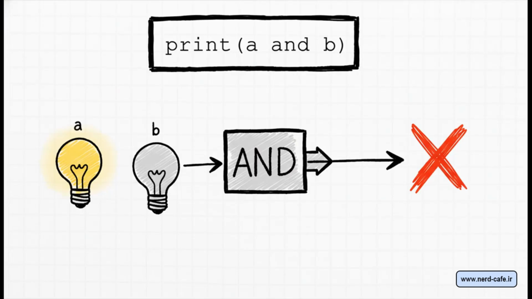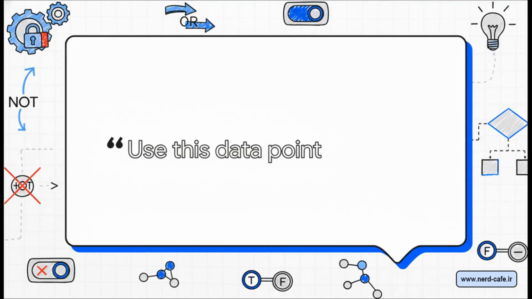And look, this shows it perfectly. We asked the computer, hey, is A and B true? And the answer is a hard false. Why? Well, A is true, sure, but our gatekeeper sees that B is false, and that's an instant deal breaker. Both conditions were not met. So why does this even matter? Well, in machine learning, this kind of check is happening all the time. A model might need to check if a piece of data is within a valid range and if it has the correct label.